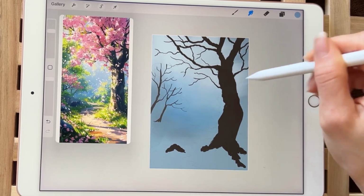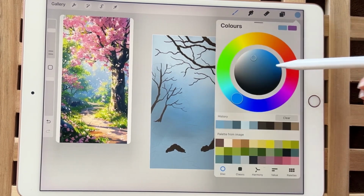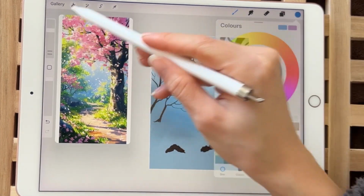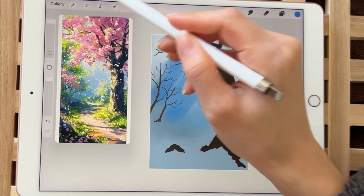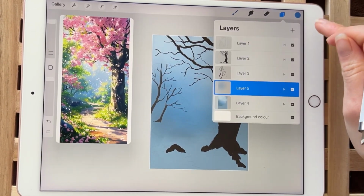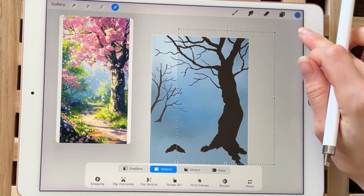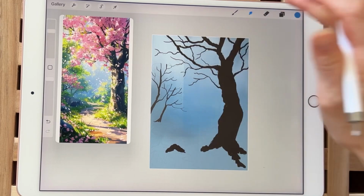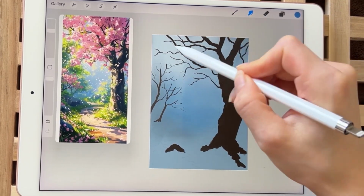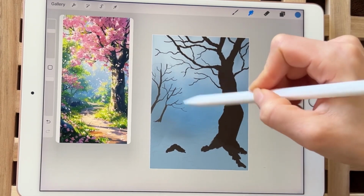Once I've smudged that out enough, I'm going in and adding a new layer on which I'm adding a super vibrant blue to the middle, and then I'm using Gaussian blur to blur it out. I want the vibrant blue a little bit to the right, so I'm using the selection and moving tool to just move the whole layer to the right and then smudging out where you can see the transition, just because I want to have a little bit lighter in the background on the left.